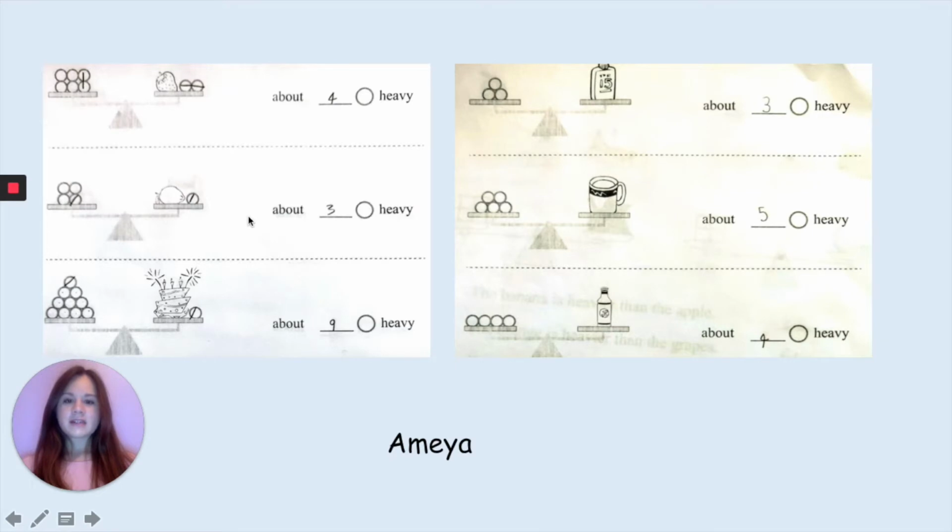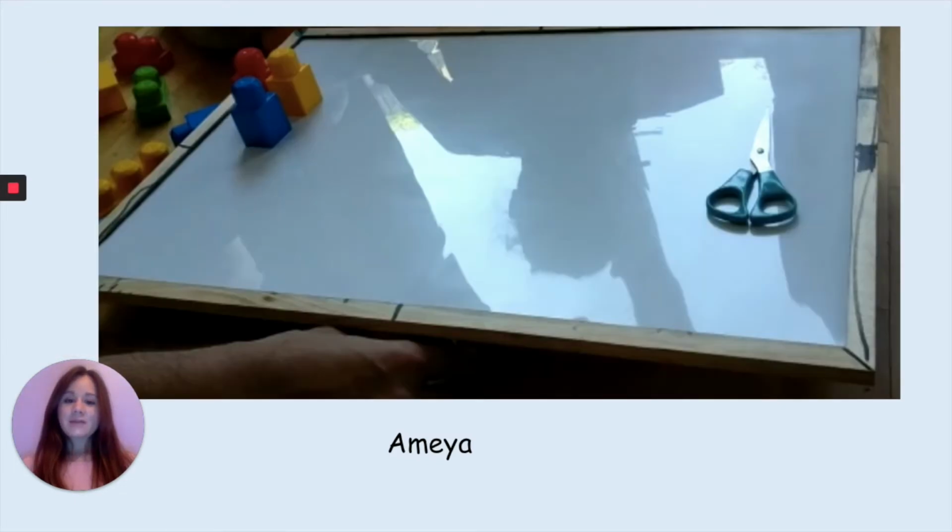Now before we start our learning, here is some work that's been sent in. Amaya finished all of her work from the YouTube channel and then she did some extension activities at home with her mum and dad. Well done, Amaya. Amaya didn't have a balancing scale at home, so she made one. She got a Pringles tube and balanced a whiteboard on top, and then she put her cubes and her scissors on to measure their weight. Well done, Amaya, this was very creative.